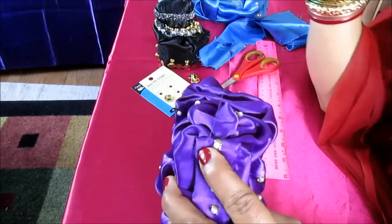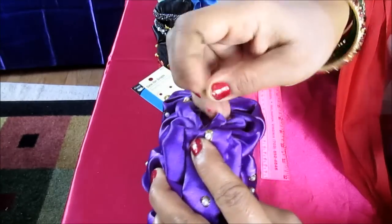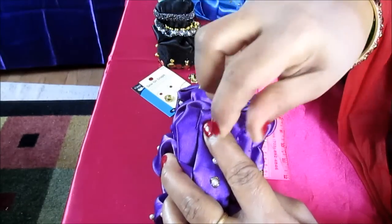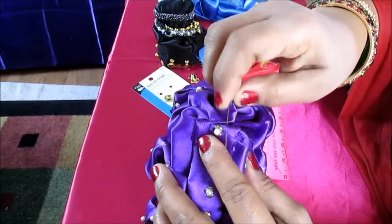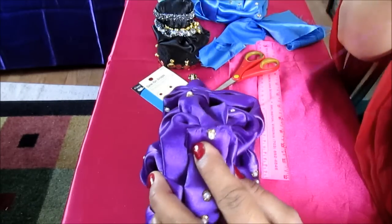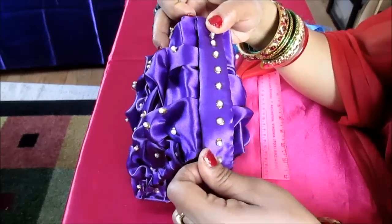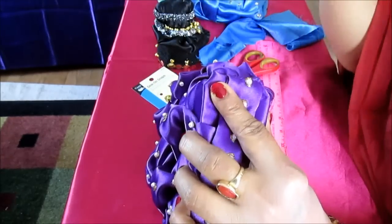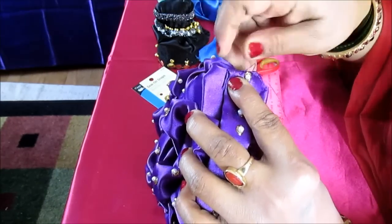Like this, make sure you blend it in with the design and give very tiny stitches, not huge, like this. Blend it in with the design. So I did this one. Now I'm going to show you a little bit of this side, and then you can do the other side. So just go on and give little stitches.